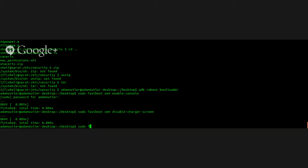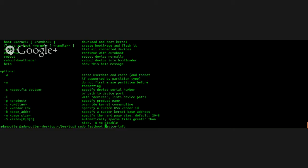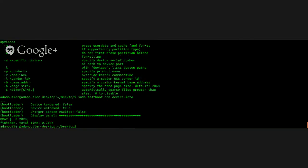That charger screen probably just has to do with whether or not it boots into off mode charging or not. You're right, it probably just does, but I wanted to see if it would work or not. If we can get any other info, maybe the charger screen could display additional info instead of the charger screen. Sorry, I got it in the way. Alright, so charge screen enabled false. Now, if we went way back in this video, you'd see the charge screen was true, so we are making some changes here. Whether or not they're good, I don't know. Sudo fastboot reboot.